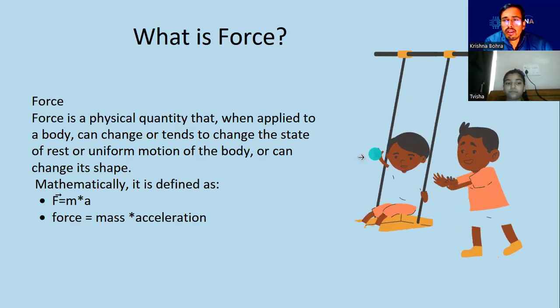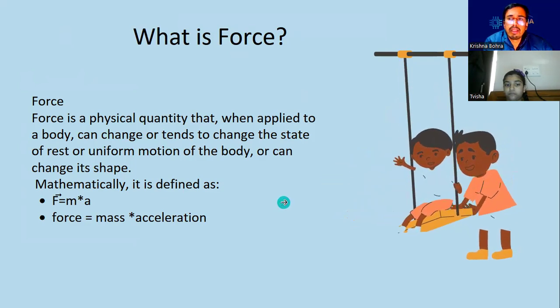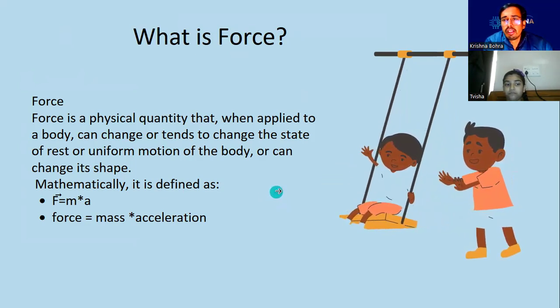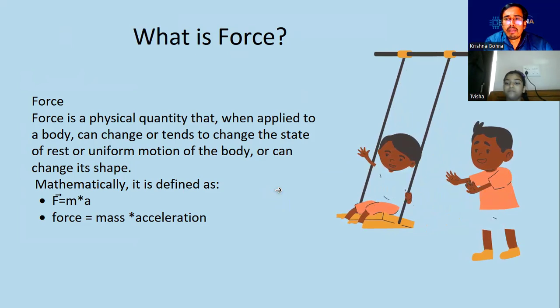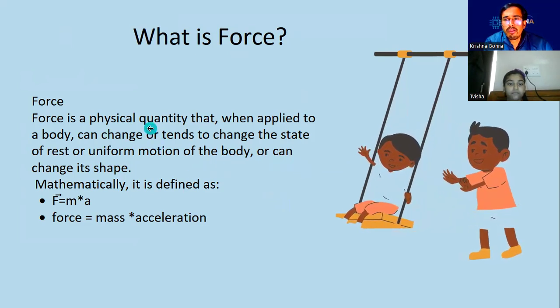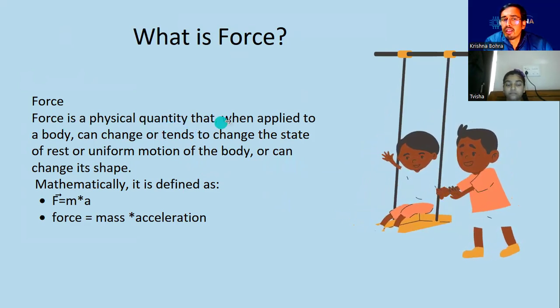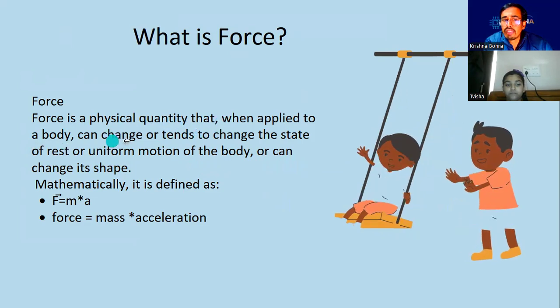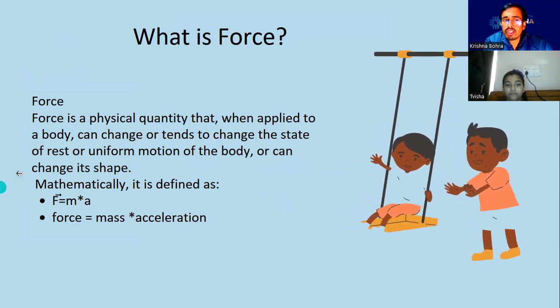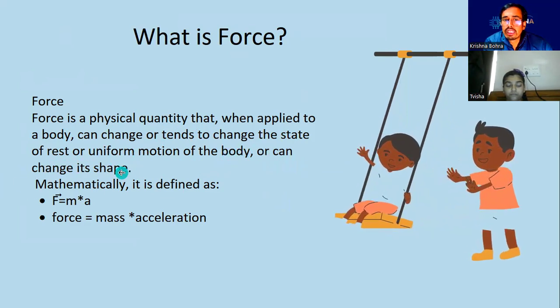But when someone says, what is force, explain it to me mathematically, it can be a little bit challenging. So we have to give a scientific definition. A force is a kind of push or a pull. We can define force as a physical quantity that, when applied to a body, can change or tend to change the state of rest or uniform motion of an object and can change its shape.